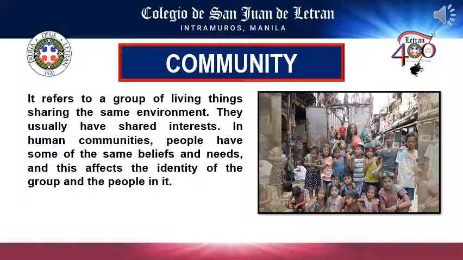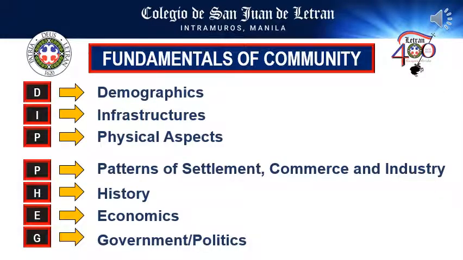For example, an individual can be a part of a neighborhood community, a religious community, and a community of shared interests all at the same time. In essence, a community may be described as a geographical area where a group of people live in a common life linked together by factors such as religious beliefs, sexual orientation, occupation, or ethnic origin, and a shared sense of identity and belongingness. Let's now move on to the fundamentals of community.